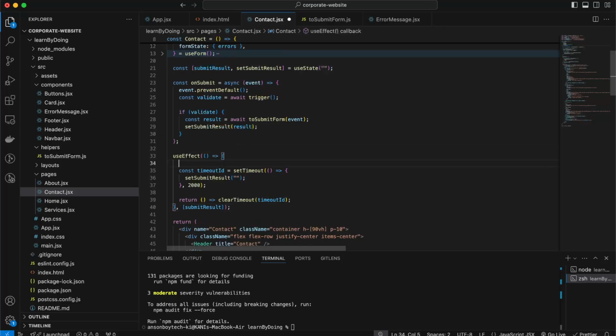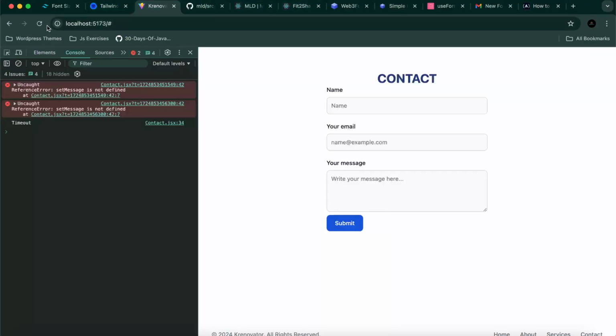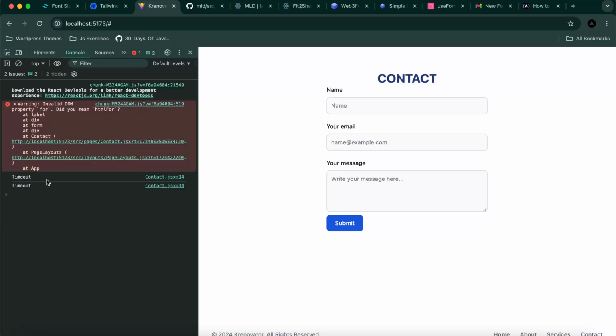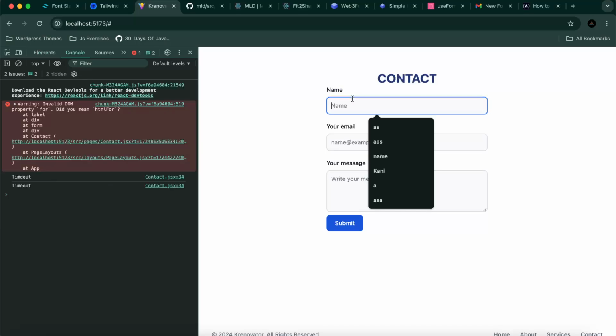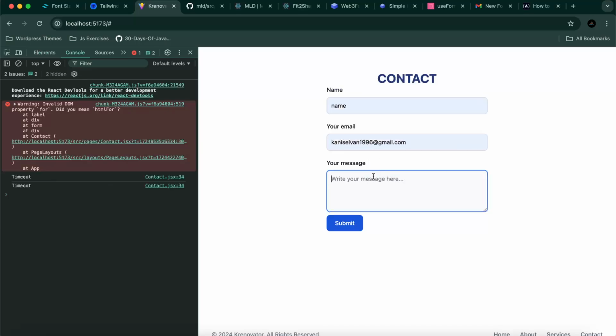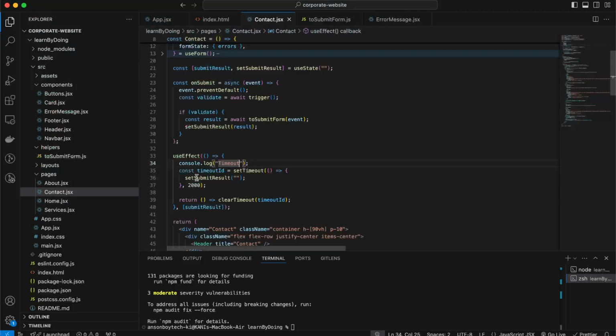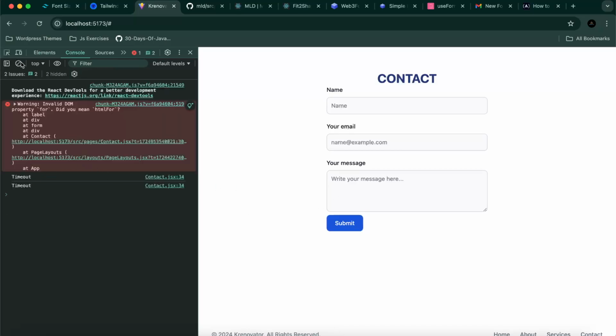So for example, you see console.log, then just call this timer. Okay, you see on my first render this will be triggered. Okay, it's triggered. Usually in development it will be triggered twice, that's common. Okay, then you see when I submit something, okay, it will be triggered. See, it's triggered again. Okay, then it is cleared. If you want to increase the seconds, you can increase to 3 seconds. So you see that triggered twice.